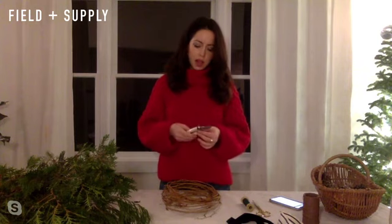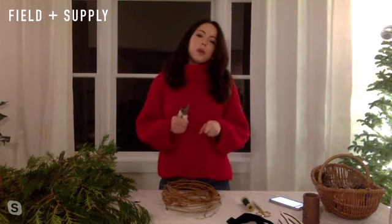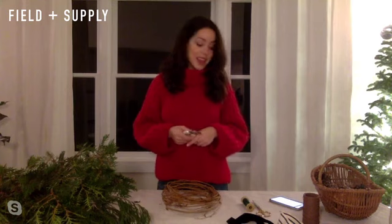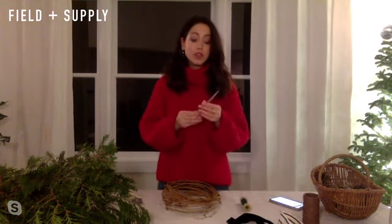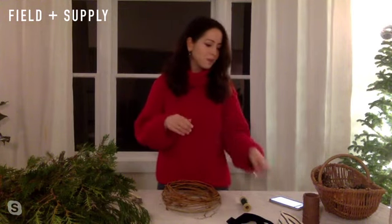We also need shears, or if you don't have Flora shears, you can use any heavy duty scissors that you have. We will be cutting wire, which is next on the list of supplies that you need. If you don't want to cut your wire with scissors, cut it with wire cutters, which I am notoriously bad at doing, and I've destroyed many a pair of scissors. You also want to make sure you have a pair of scissors that are really sharp and can cut ribbon without leaving a jagged edge.